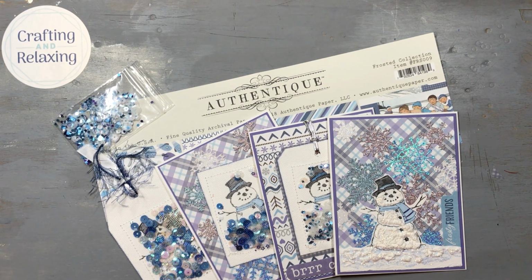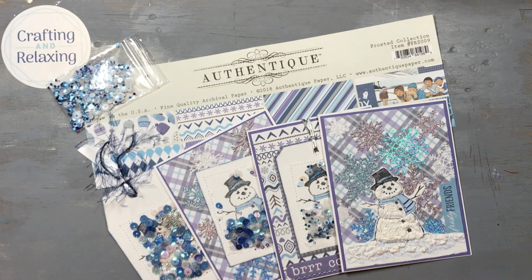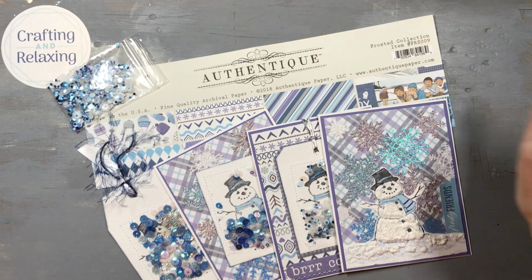The idea for the videos was to pick one paper collection and stick with it for all 4 weeks. And we release a video each Sunday. The paper that I chose is Authentique, the Frosted Collection.